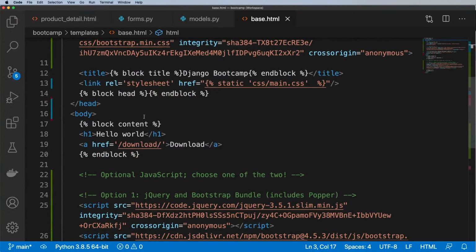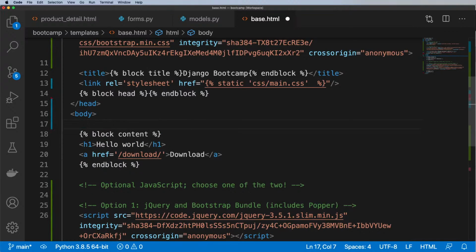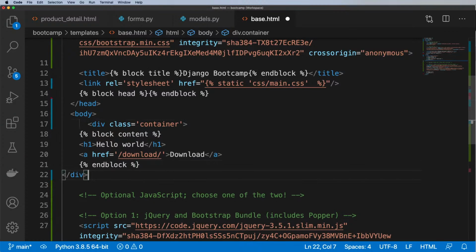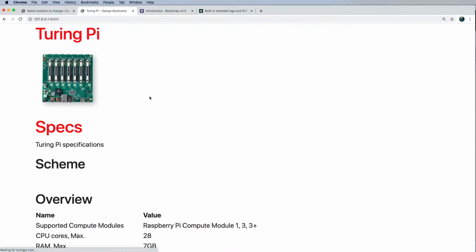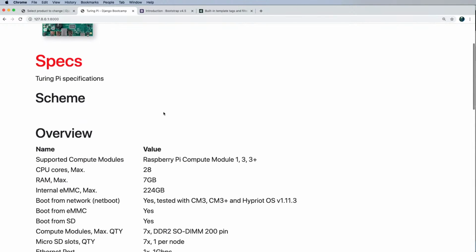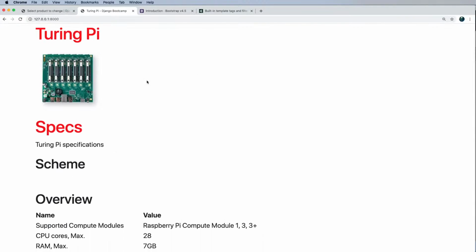So I'm going to be implementing some Bootstrap styles. No worries if you don't know how to do this. You can follow along with me. The purpose of this is not so much to teach you Bootstrap, but to show you how quickly we can take a somewhat ugly looking site and make it a lot better using some sort of front-end framework, right?